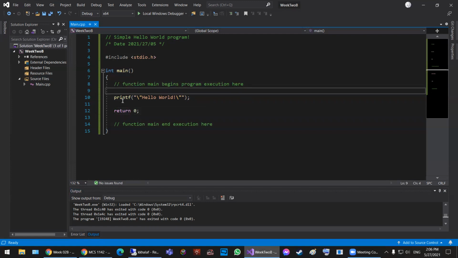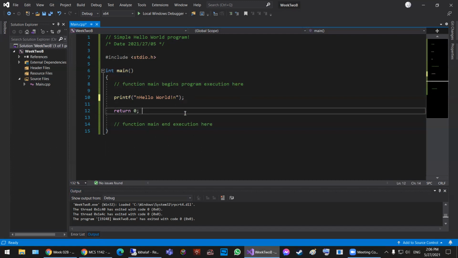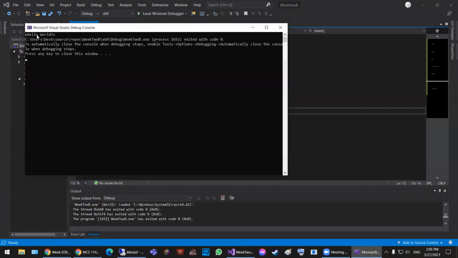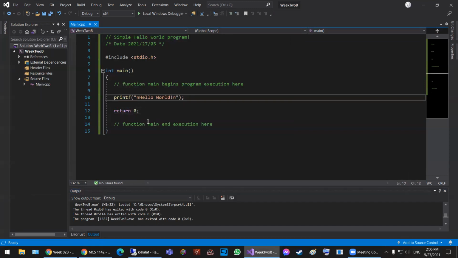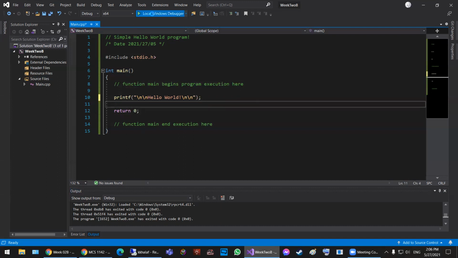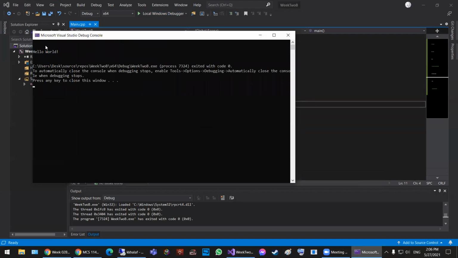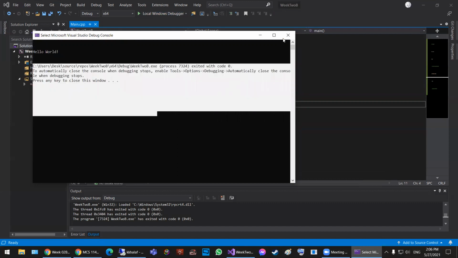Then from top to bottom on figure 2.2, there is a new line. So if I go ahead and type the letter n and another n and then display, it's going to display it literally, n hello world n. But I meant to display a new line. So I say backslash n. Let me, as a matter of fact, put 2. So n with backslash, backslash n, display. Now notice it's going to display a new line, hello world, another new line, and then done execution.